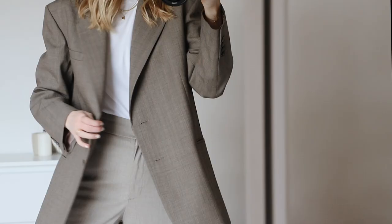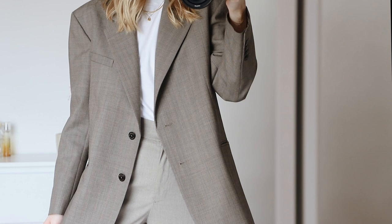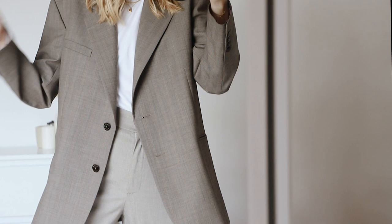This blazer is from Sandro. It's a gorgeous staple piece in my wardrobe - it's sort of like a nice option instead of my more beige-toned ones. This has sort of got like a browny tone to it which I really like and I paired that with some H&M trousers.